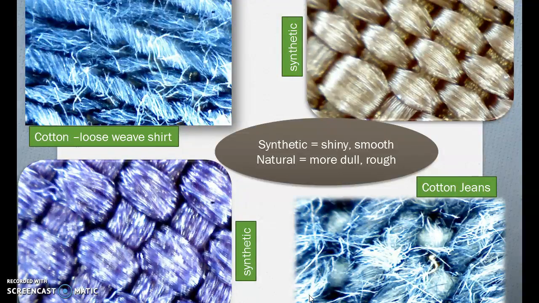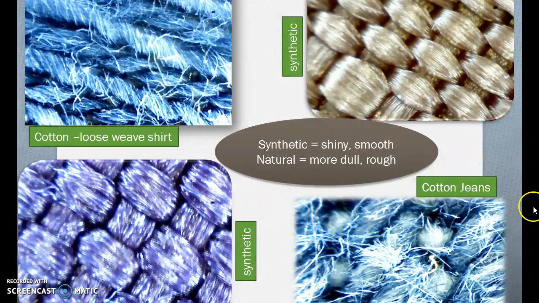Now if you look at the top right and the bottom left, you will see that these are sources of synthetic fibers. There's a great difference in the way that these look under the stereoscope magnification than the cotton fibers. The synthetic fibers tend to be much neater in the way that they are woven and manufactured into clothing. So that's what we would be looking for. It'd be awesome to have a cotton versus a synthetic to make an association that could be unique, whereas with the top left and bottom right, the similarities are too great to necessarily discern or make those fibers unique.